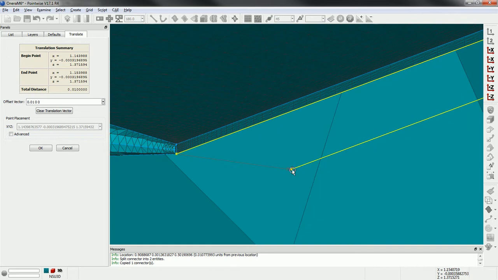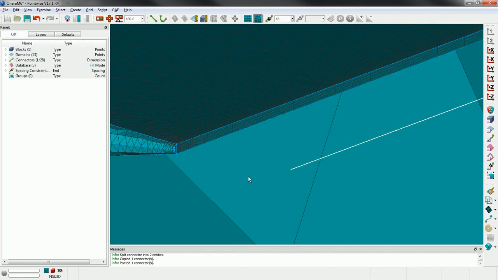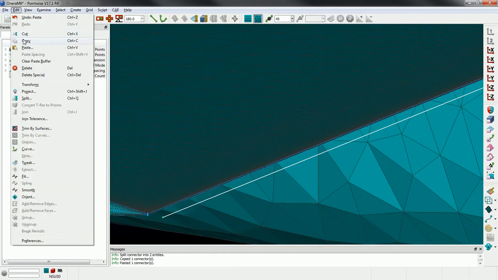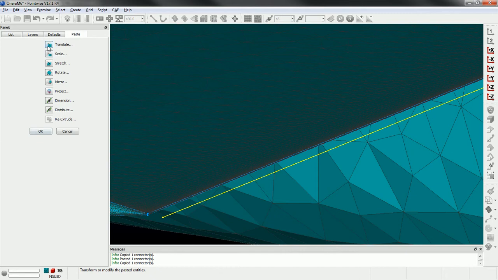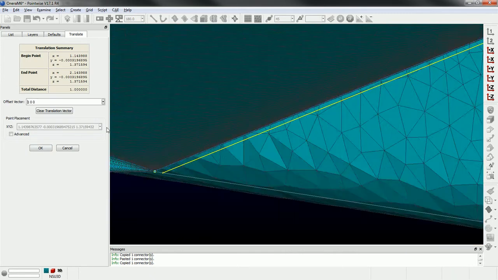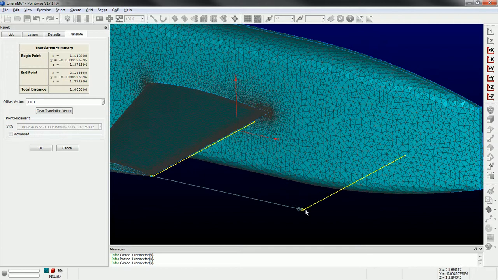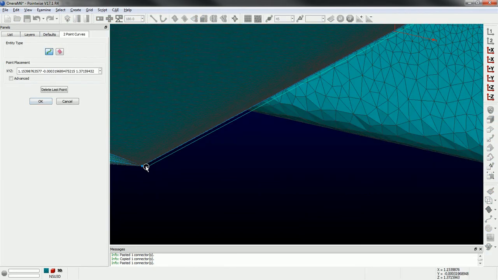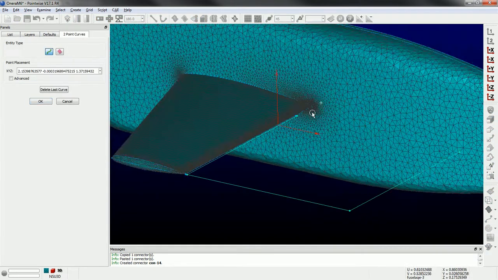We'll zoom out here and you can see that location is, as we looked at in the volume mesh, just outside the boundary layer region of our viscous mesh. Click OK. And now we've got this connector. And then what I'd like to do is take that connector and copy and paste it, and give it a translation vector, in this case of 1 unit in the x direction. Basically very similar to what we did before. And you can actually take these all the way to the far field if you wanted to. And then I would go and create the rest of that domain. So I create the rest of the connectors.